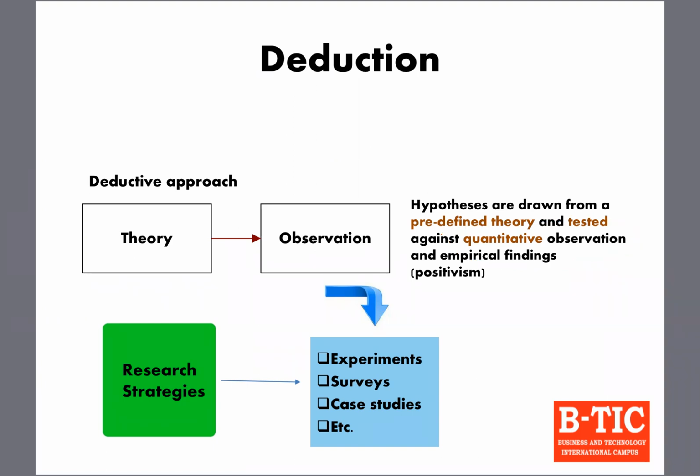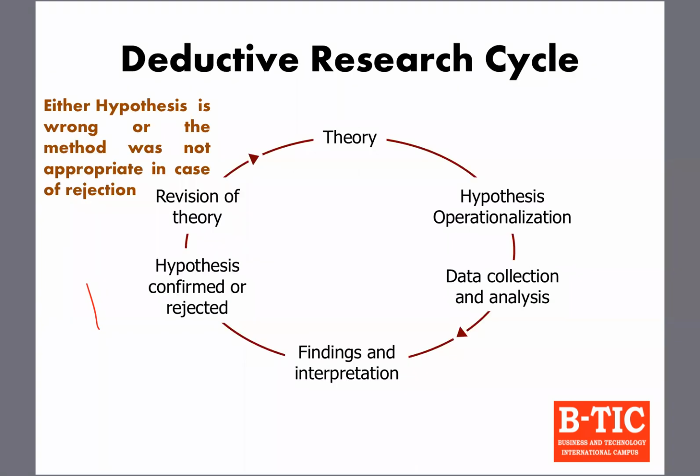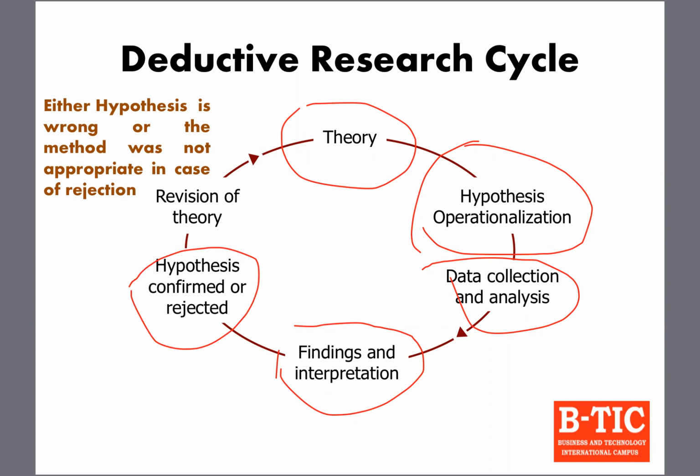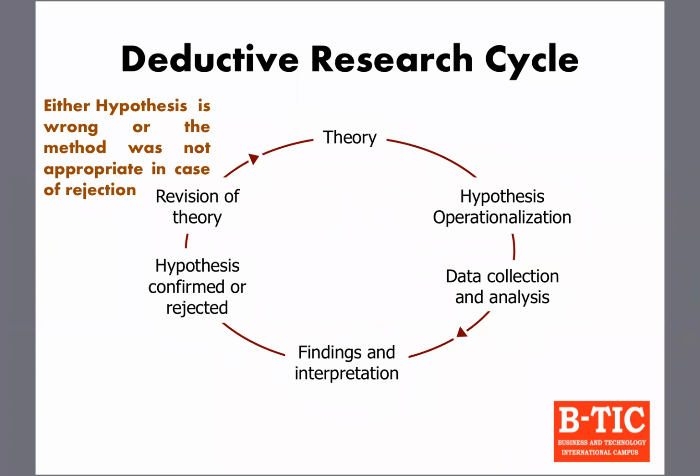And the next thing, as an additional message in here: what we do in the deductive research cycle, we have a theory already. Based on that, we develop a hypothesis and we do some data collection using experiment, survey, or case studies, and you find out the common trend of this data, and you confirm your hypothesis or reject it. You say, yes, the theory is right, or you reject, no, the theory is not right. That is what we call deduction.